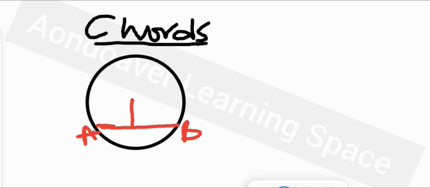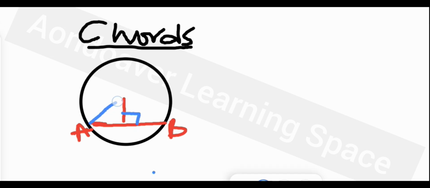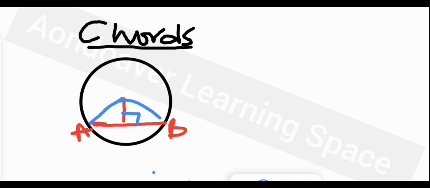Are you following? So this is the right angle, which means that straight line is the line that shows the distance between the chord and the center of a circle. These ones I'm drawing in blue now are the radii. Those are the radii from point A to point O, which is the center of the circle.